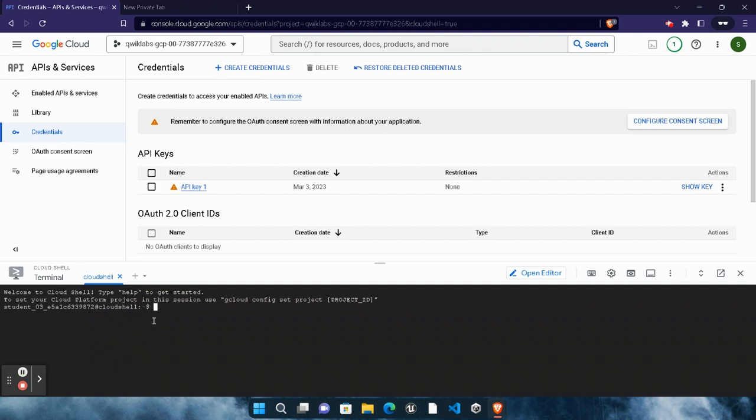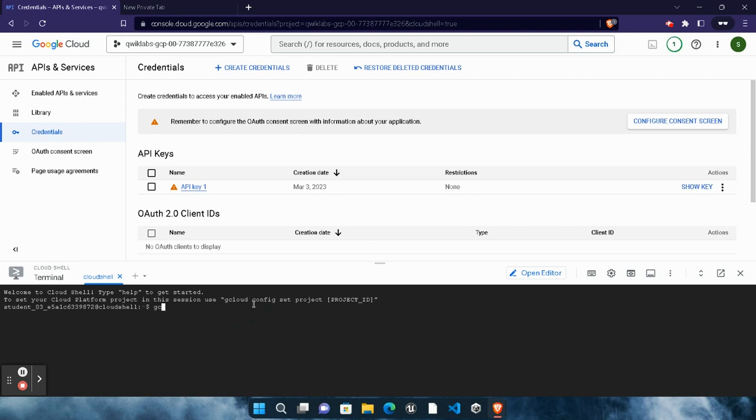Now you can see we are logged in to our terminal. In my case, my project ID is not set already. This happens many times, and many times our project ID comes already set. So how do we know whether our project ID is set or not? If your project is already set, then there will be a yellow color code, which is our project ID. It means we don't need to set any project. If the yellow code is not showing, you need to set the project like I am doing.